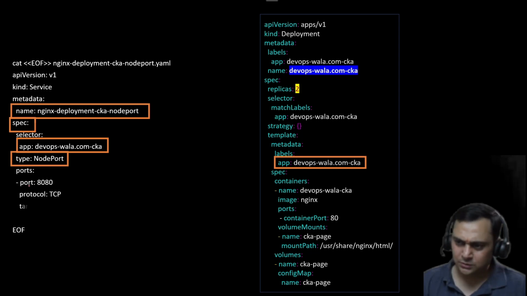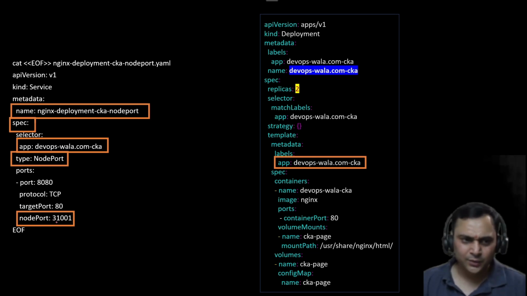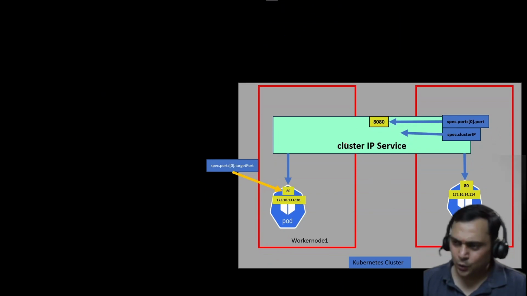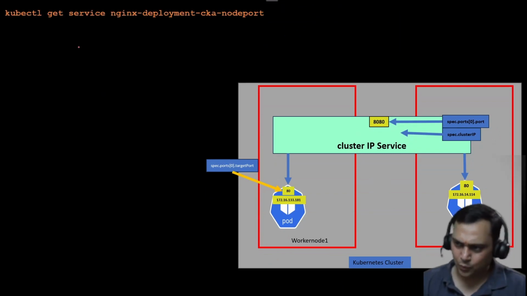After that, port 8080, but here one more line is added, that is nodePort. We can define our static port, but bear in mind that you need to check whether this port is free or not before creating this nodePort number. After that, we can use kubectl apply on this manifest file and also the deployment. Once we deploy, the NodePort service also creates the cluster IP address. I will show you in a couple more minutes.